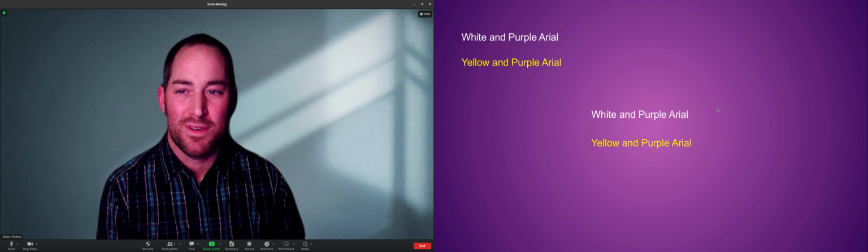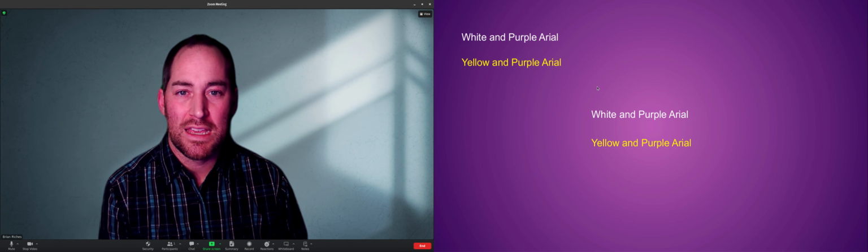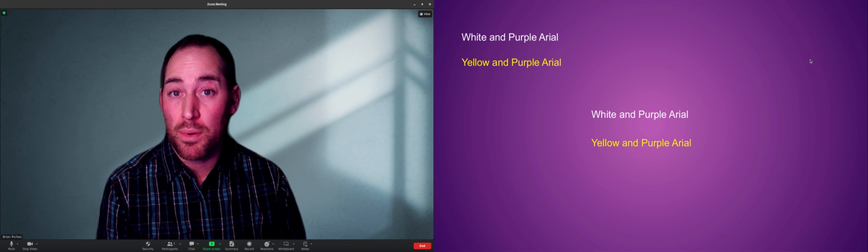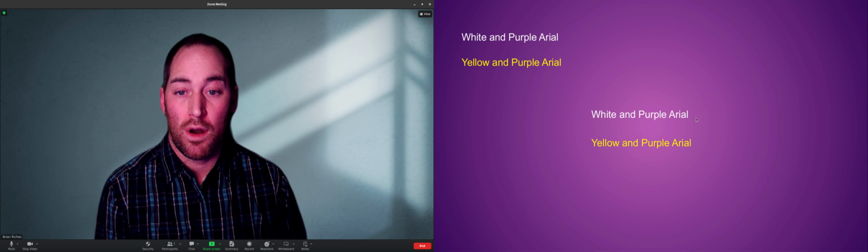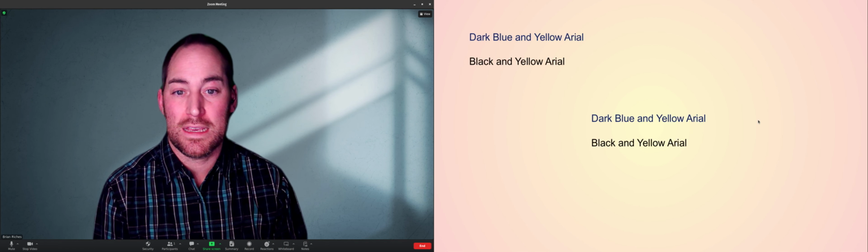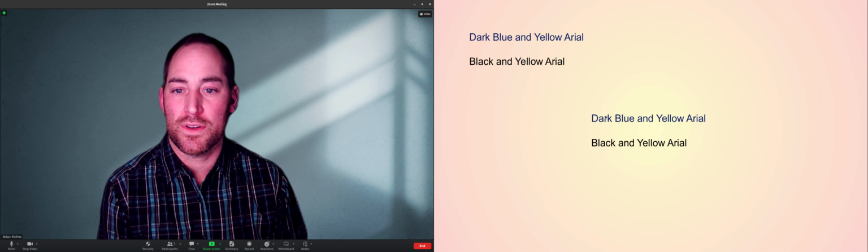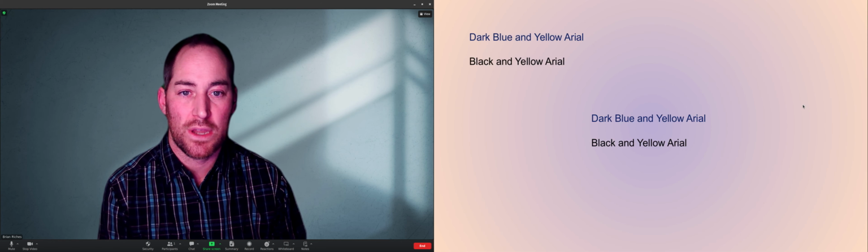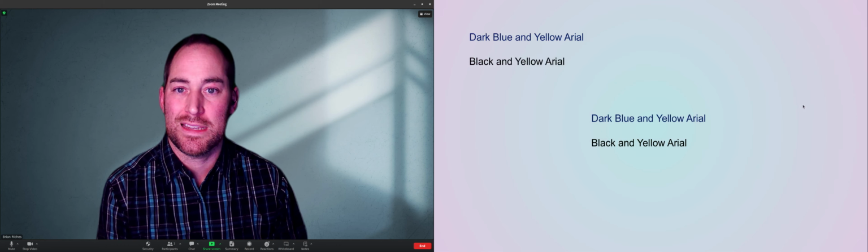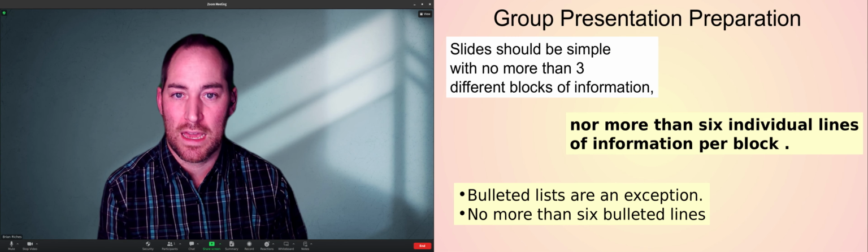So here are a couple examples. This text is supposed to be white, so I'm going to skip that one. But you can see, even with this fairly simple background, it isn't super contrasty. It's still harder to read than on these pastels, right? So the black is easier on this pastel versus the dark blue, but a dark blue would be acceptable. So just a bunch of different examples to see some pastel-y colors with these texts.